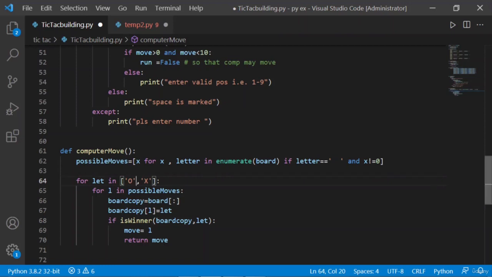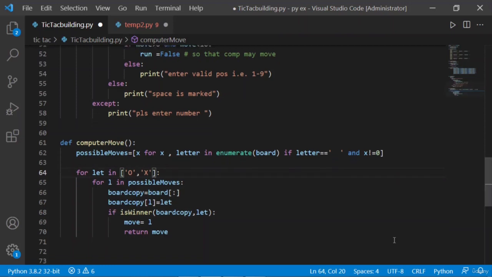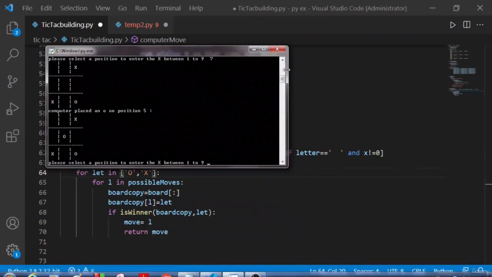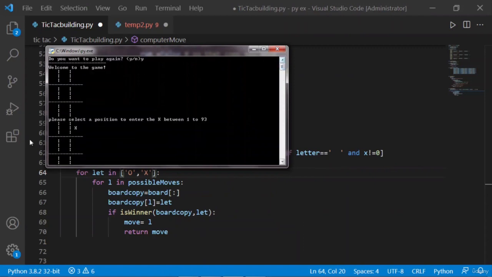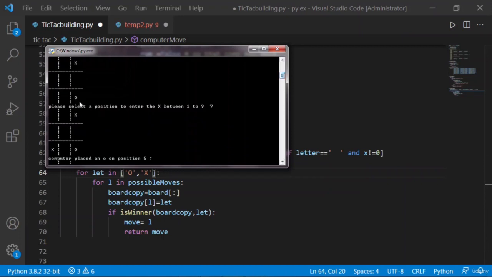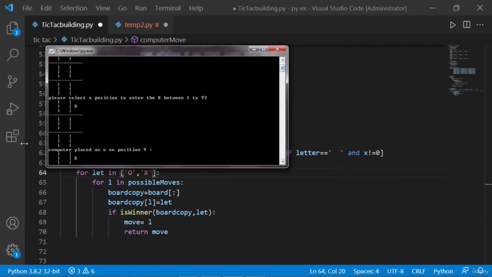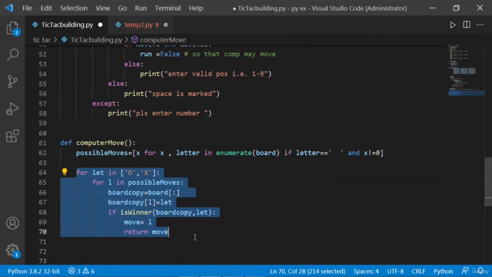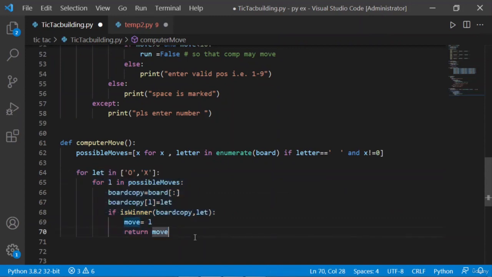Now this is the condition when someone can win, but in the starting of the game, like when we marked this cross in the position, that time the computer marked here. So you can see the computer cannot check in this condition who will win. Why? Because there was only a single cross and it will not be able to identify who is winning the game. So it is not compulsory that this loop alone will work and give us the possible move, because we need to check for different conditions whether the move is possible or not.